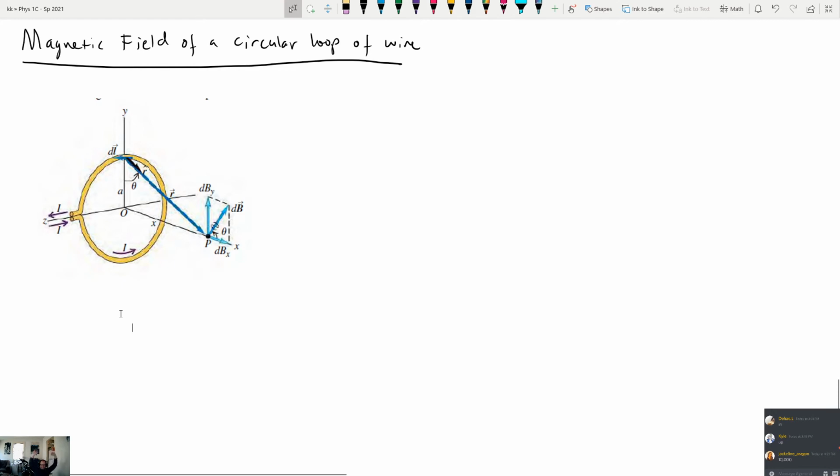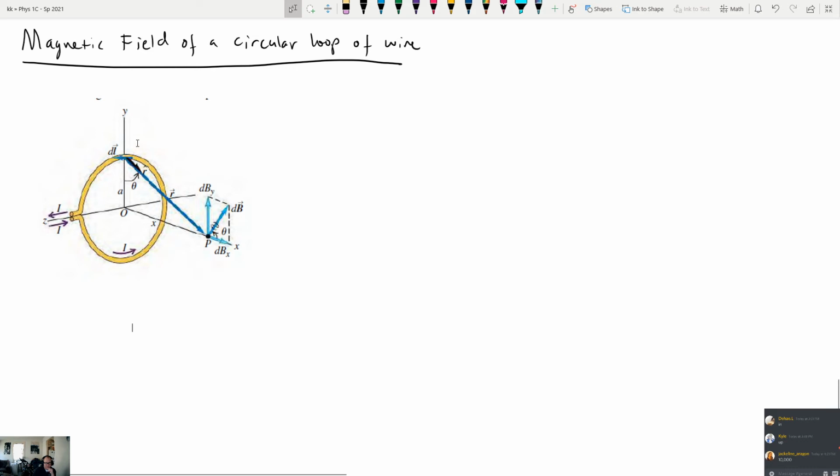Okay, so I've got a current. You can see the axes here. The x-axis is coming out this direction. The y-axis is up, and the z-axis is pointing to the left. That's the positive z. We have a loop that is formed into the shape of a circle. It might not look like a circle, but we're going to pretend that's a circle. The radius of this loop is a, and we're looking to find the magnetic field on the axis of this loop at point P right here. That's what we're trying to do.